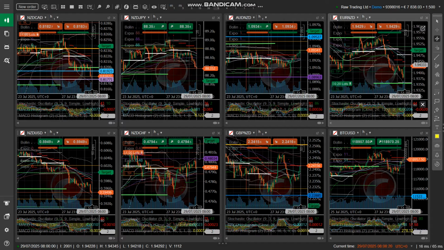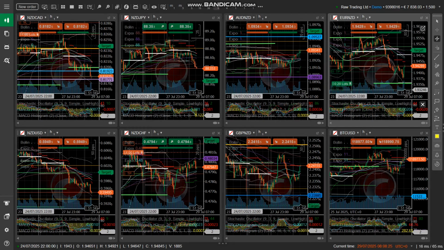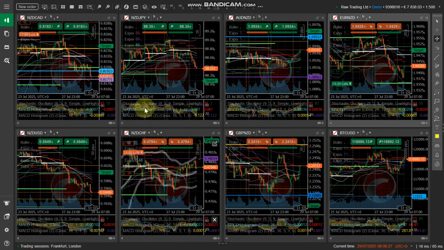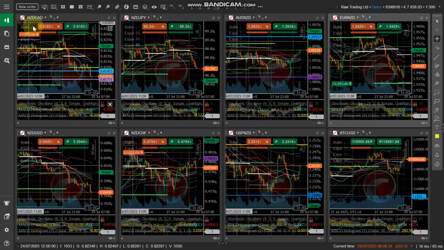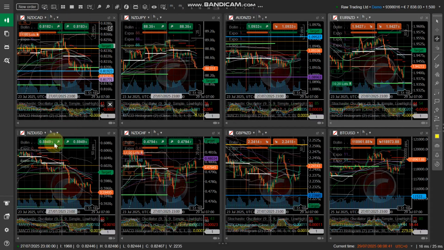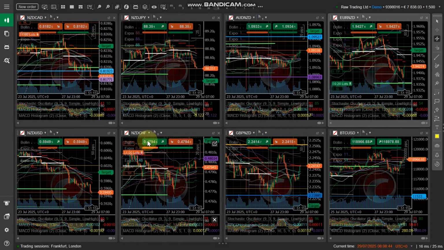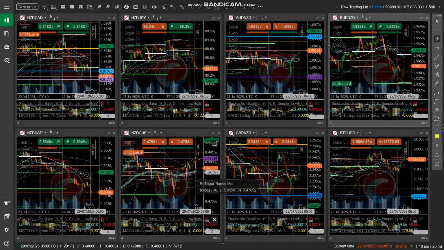What about New Zealand Swiss franc? Why is New Zealand Swiss franc here? Okay, Swiss franc comes first, so this group is different. Where is Swiss franc coming before? This just means when it dropped, New Zealand came before. New Zealand JPY, New Zealand CAD, New Zealand USD, New Zealand Swiss franc, they all drop at the same first candle of London open.